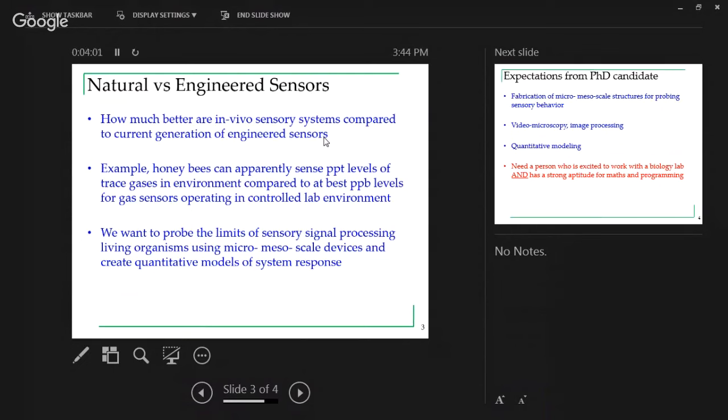So it's not enough to just observe something in experiment. We should be able to postulate some hypothesis on how this is happening in the system. We must be able to formulate quantitative models, be able to simulate them, and to see whether these simulations match with experiments. So this is going to be the general strategy in both of these topics. So there's going to be experimentation as well as mathematical modeling.